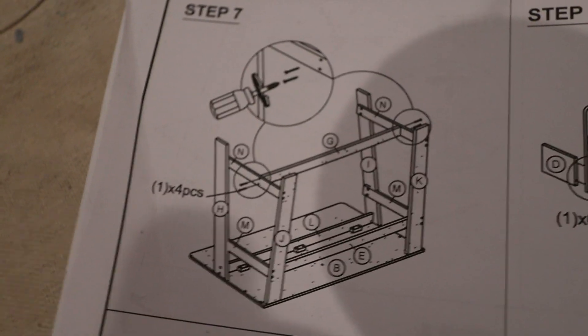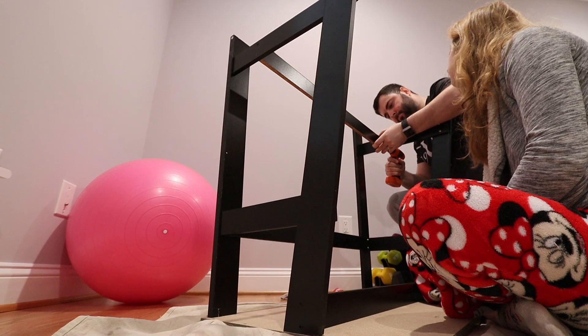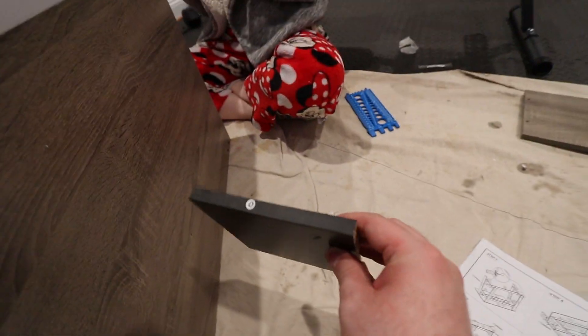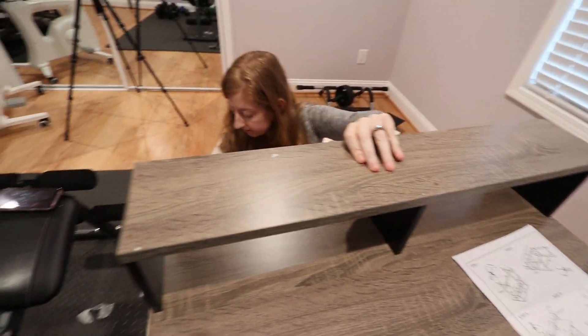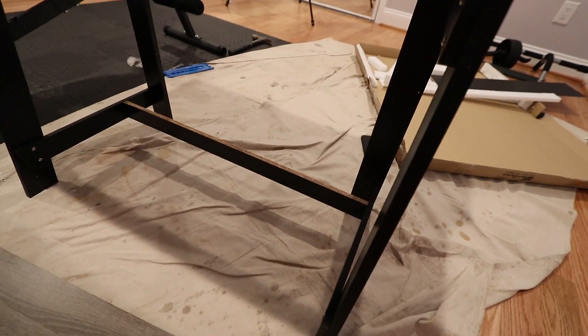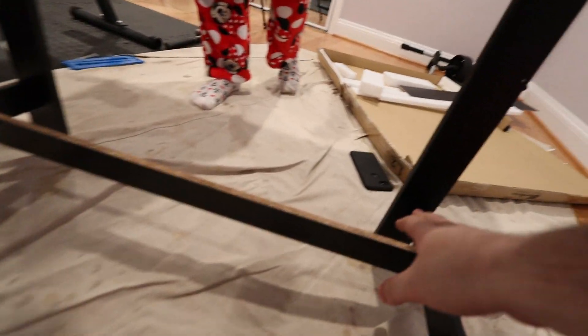The legs are in piece G — it has holes right there and you align it. We need to screw it in, and the small 'D' pieces go in the middle. Piece A goes up here — six more screws on each one. The top part is lined up and screwed in. One small mistake we made: at the bottom you can see screw marks — those were supposed to be flipped the other way around, but we were too lazy to redo it.